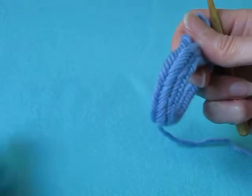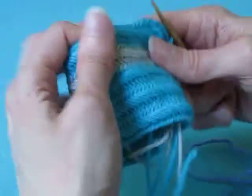So this is the turning stitch version, and it looks like this.